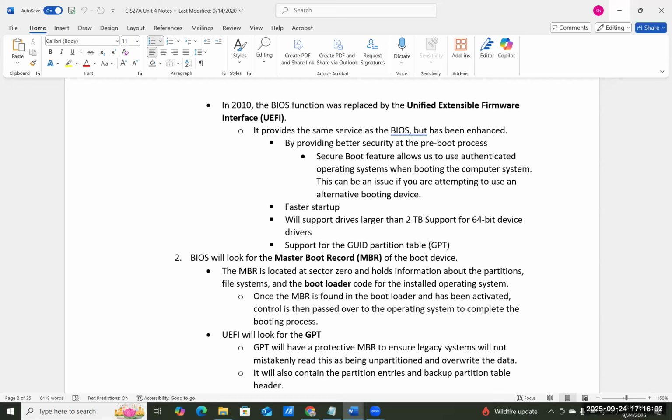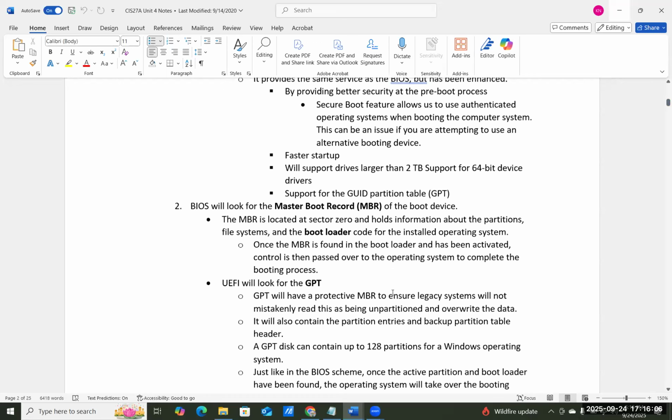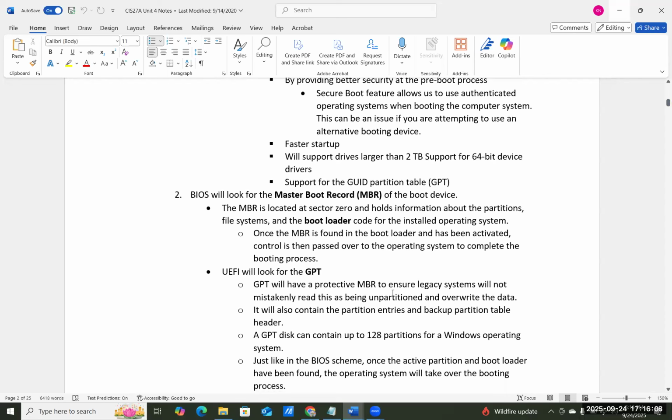Okay, so let's talk about MBR real quick, because this is important when you deal with partitions. Today, when you do the lab, you're actually going to look into a drive and you're going to carve out some file. So it's really important that we talk about what a drive is made of logically, and the way that the drive is created or sectioned into different parts can be important.